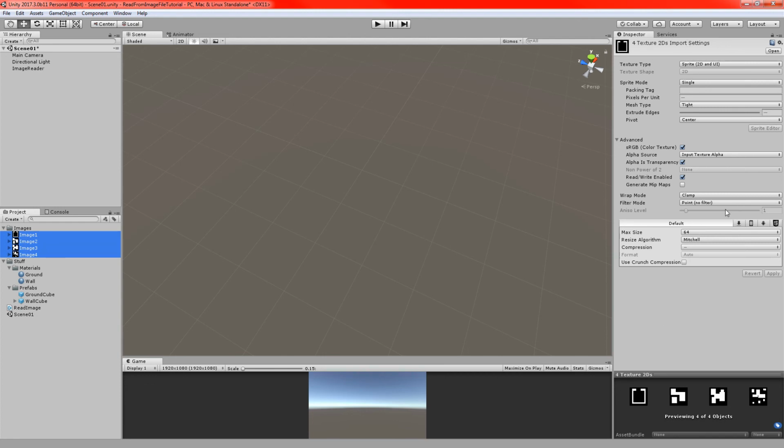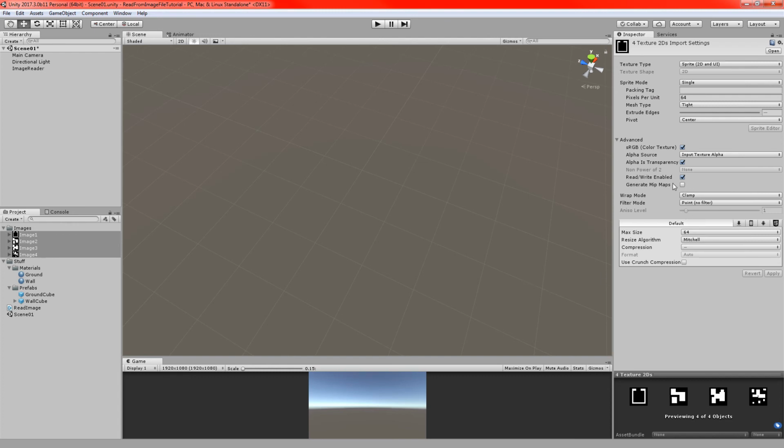There's a couple of points about those actually that I should have probably covered. Let's have a quick look. So these images have actually been set to Sprite (2D and UI). The pixels per unit for them all should actually be 64, though it doesn't really matter. The filter mode, make sure that's off, otherwise you might get a bit of blurring and it'll confuse the system.